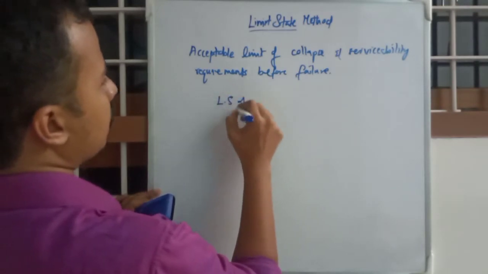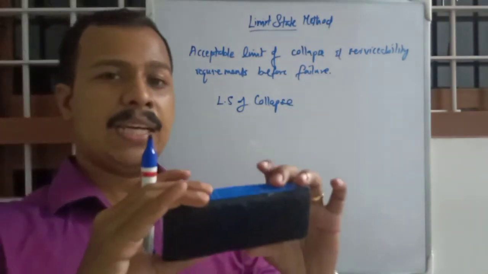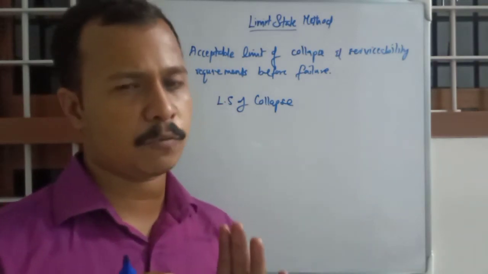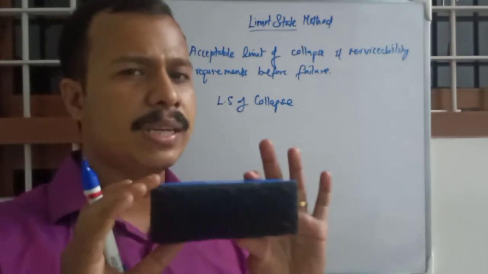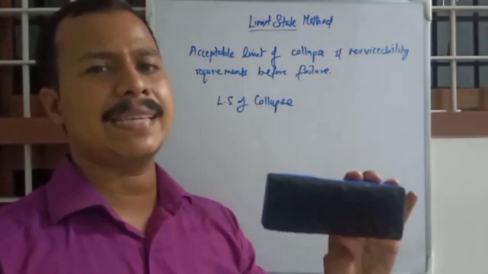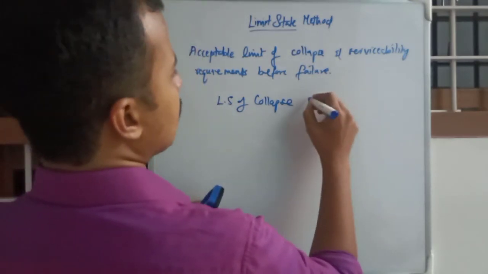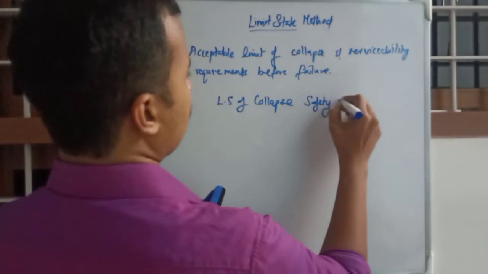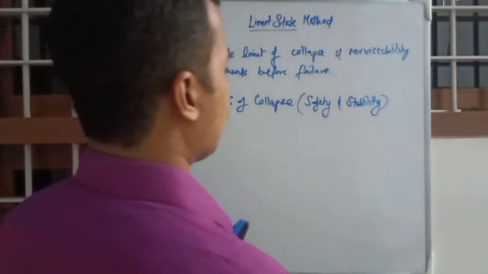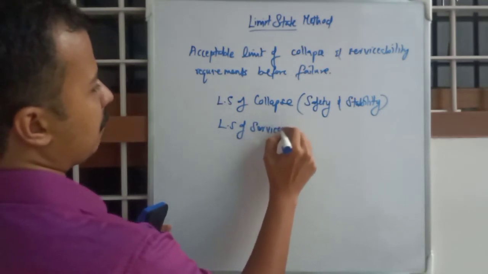There are mainly two types of limit states. Limit state of collapse means its stability and safety primarily. That is of primary importance. It shouldn't break in any case. The people under this beam or roof slab should be safe. That safety is the main priority, obviously. So limit state of collapse is concerned about safety and stability. And the second one, limit state of serviceability.